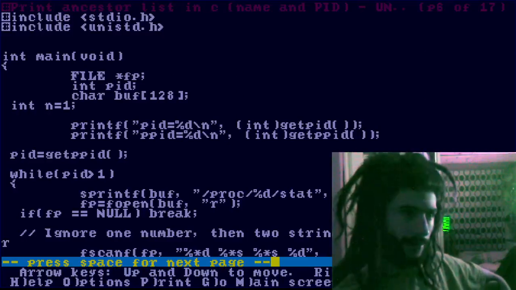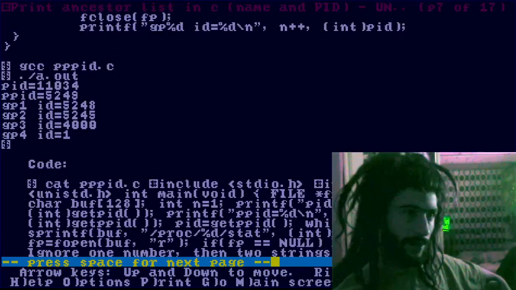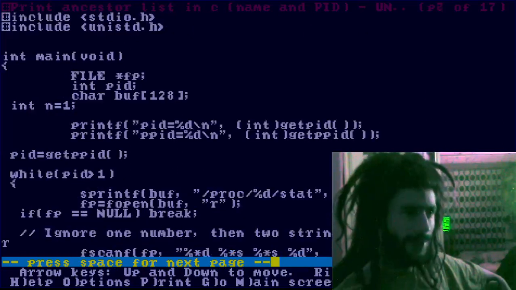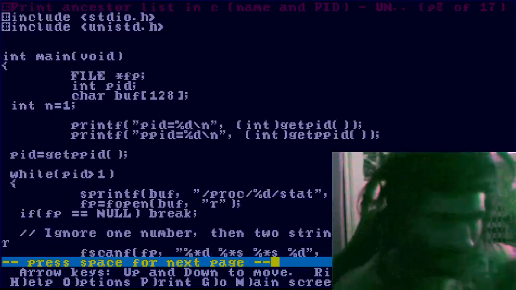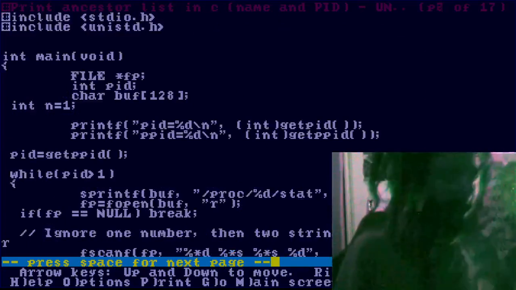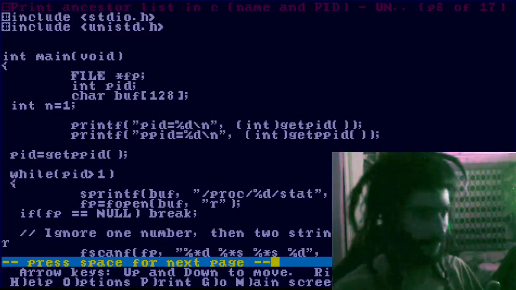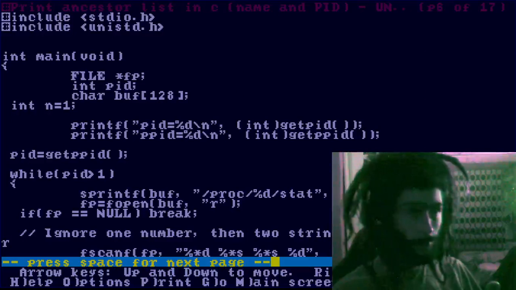Okay. So this is slightly more complicated, but if it works, it works.